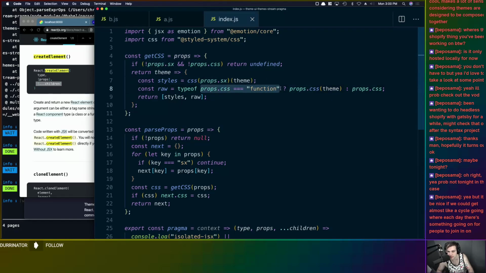This has some special handling for props.css being its own function, because you still want to pass the theme into the CSS prop if somebody's trying to use it. They'll just get the raw theme instead of the style system CSS theme, kind of thing. And then, yeah, that's that.